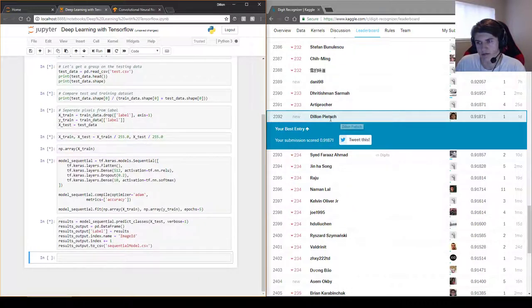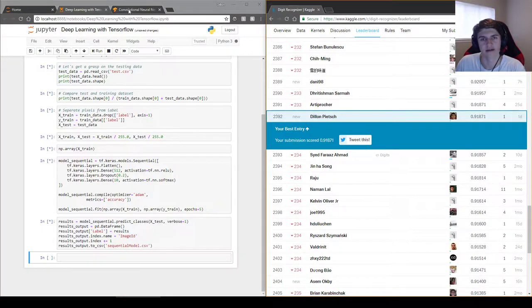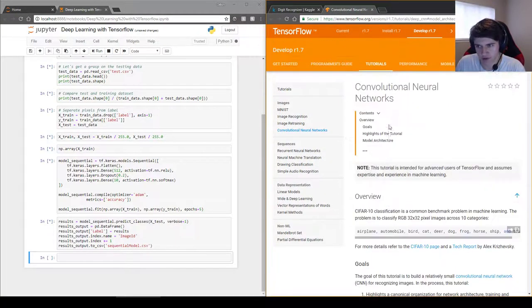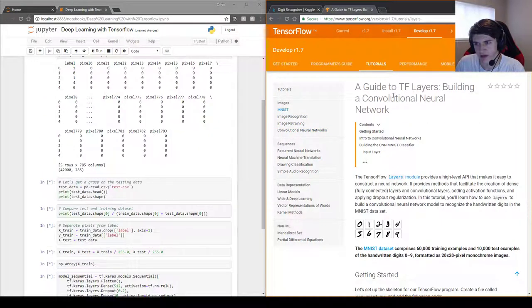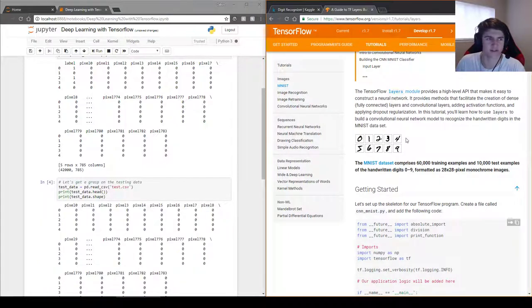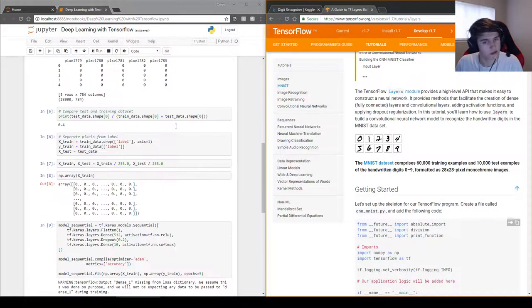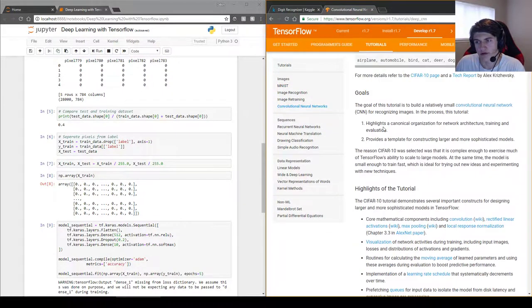And yeah, that was cool. I'm glad that I got that good score. So let's go back. I opened up the documentation for a convolutional neural net. This is what we're going to want to use. It talks about building a convolutional neural net for this exact data set that we're doing, which is awesome. It makes sense. So I'm going to try and build this model now that I've had some experience getting through it, and we'll see how that goes. If I need help, then they have this explanation right there. It's a convolutional neural net.